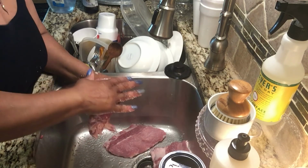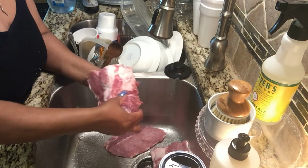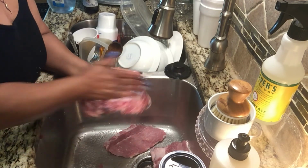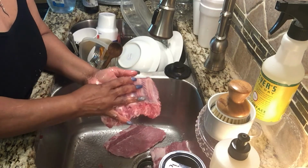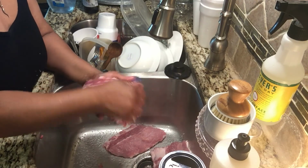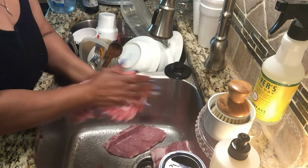And as an added note here, I use the vinegar on my veggies and my fruit as well. It doesn't really leave a taste. I don't taste it at all, but I make sure that I scrub most things before we ingest. So now I'm going to clean it with the salt, and then next I'll add the vinegar.